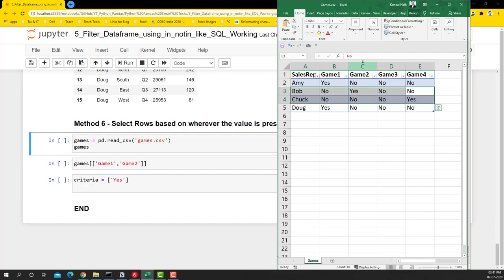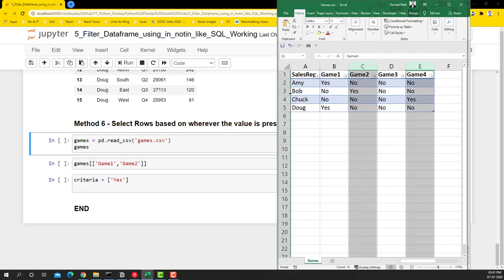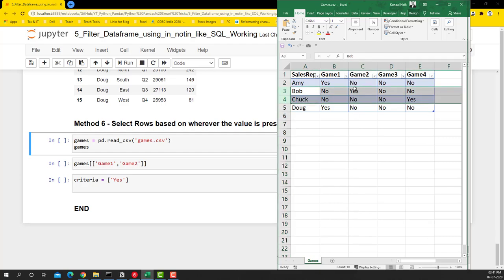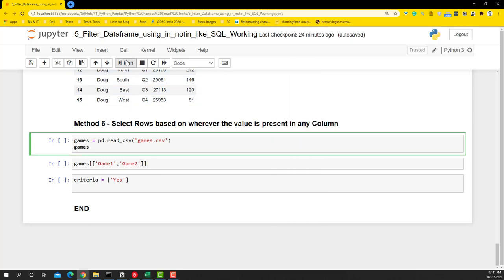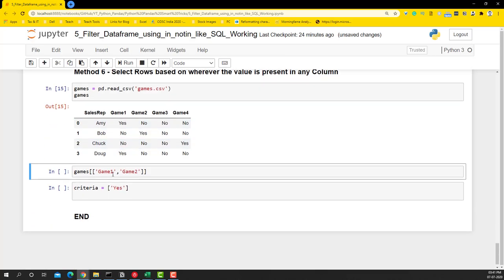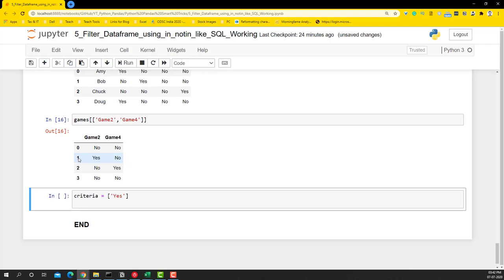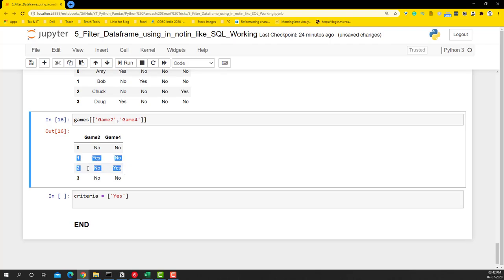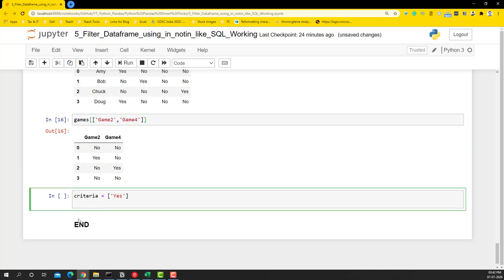So obviously the conditions are applied on 2 different columns, and you want to filter and get the records based on the conditions applied on those two filters. For doing that, we're going to look at how we can get this example done, right? So I'm just going to read that table here, and I'm going to take game 2 and 4 here as a particular subset of data. And obviously you want to get these two records within this example, right? So we're going to leverage this trick that we have used to get this criteria.